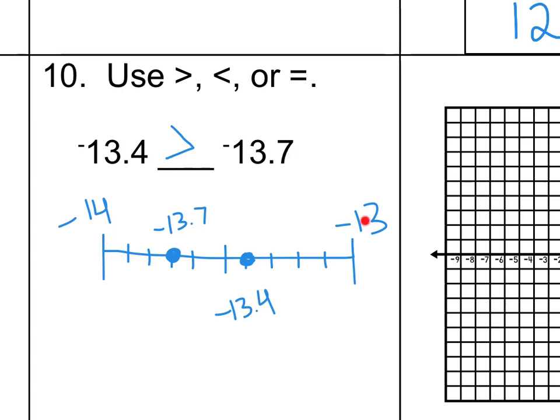And then from 13, remember this would be like 12 over here, so negative 13. This would be negative 13.1, negative 13.2, negative 13 and 3/10. Here is negative 13 and 4/10. 5/10, 6/10, 7/10. So I mark my 2 points, and remember the bigger number on a number line is the one farther to the right, because up over there we have our positive numbers and 0, and so all of those are bigger than negative numbers, so this number is farther to the right, and therefore negative 13 and 4/10 is our greater number, and our alligator always bites the greater number.